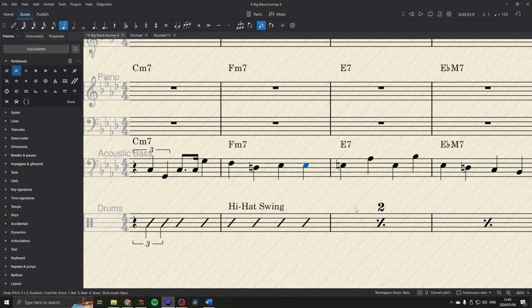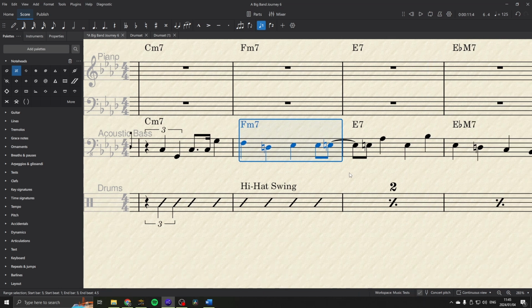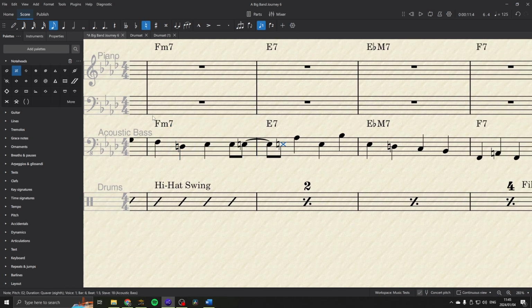Let's give this one an anticipation, shall we? And I'm going to suggest that we add another ghost note. That's fun. Why not? Anticipating that first beat on the E7 chord. Why not?